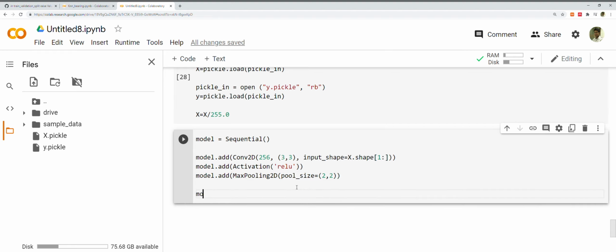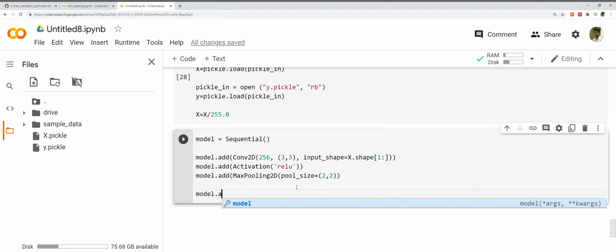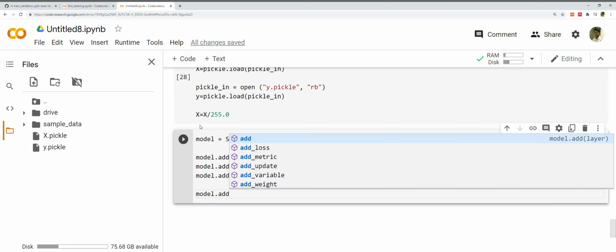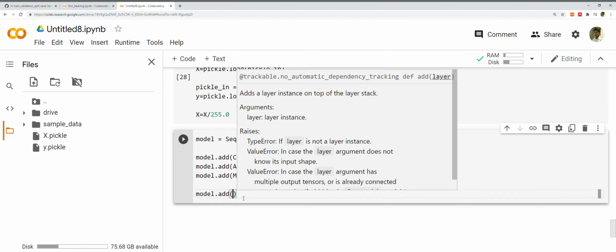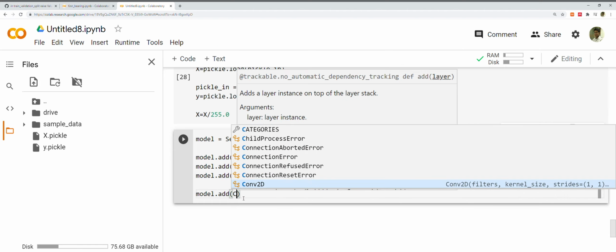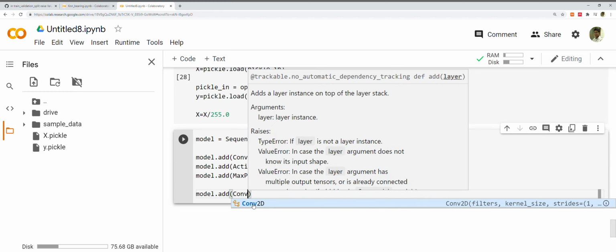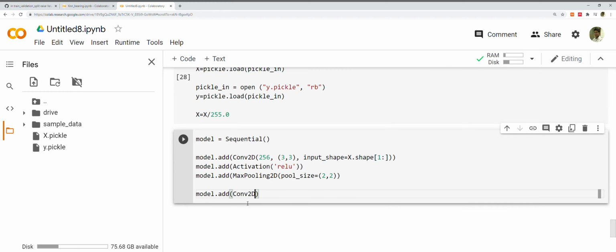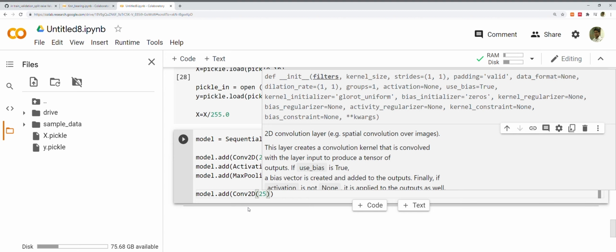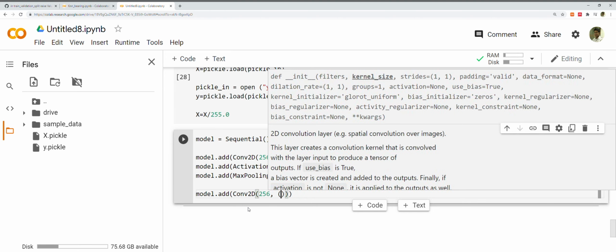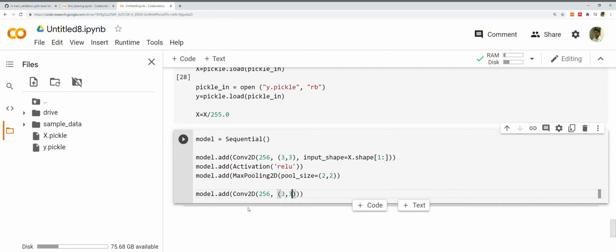I think we're going to need another convolutional layer. model.add. I'm not going to write this again. Let's just write model.add Conv2D 256, (3, 3).